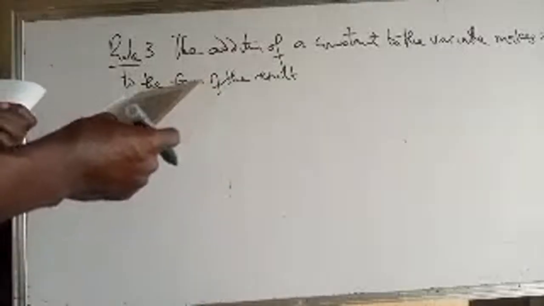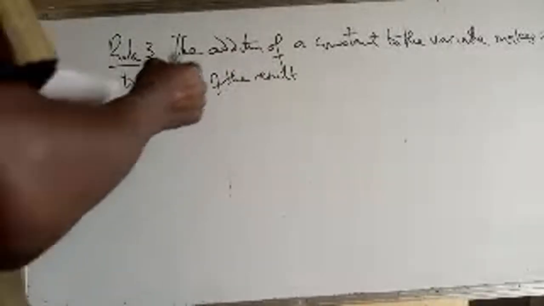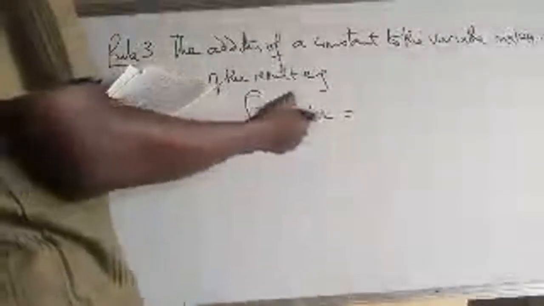Let's check. Is that true? For example, let's look at the integral of cos 5x dx. I told you we have done something like this. Since 5 is a constant, you divide by 5, 1 over 5. Then the integral of cos x is sin x. So it's 1/5 sin 5x plus c. That's that.